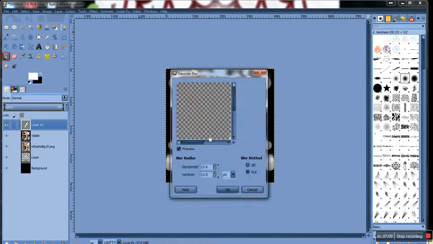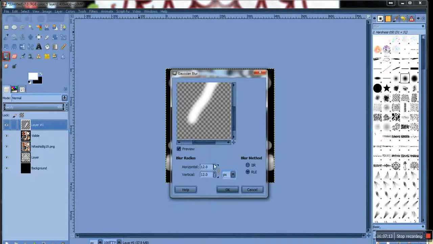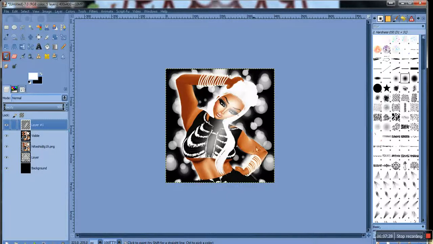And then you can just go to filters, Gaussian blur. You can keep the line definition in there with the fuzzy, or you can bring it all the way fuzzy like that. It just depends on how you want your shine to look. I kind of want my gloss to look like that. See? And that looks nice. You can duplicate this layer and just move it.